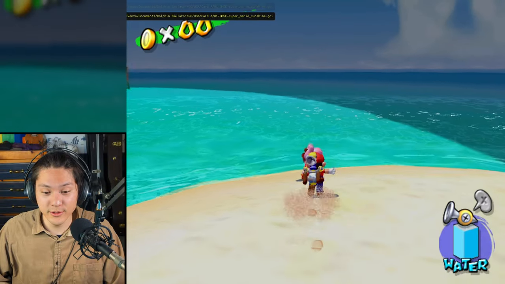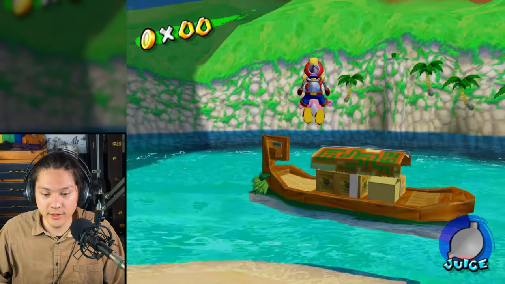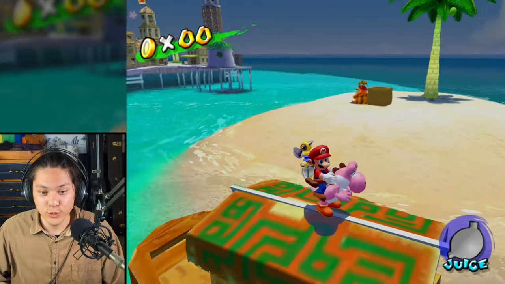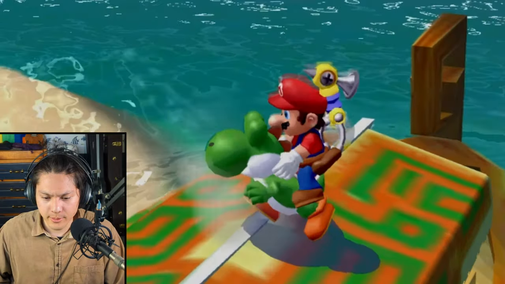Now I need to quickly get on the boat. Let's get on Yoshi. Where's the boat? Here it is. Let's get on the boat. All right, we made it. We made it to the second boat. Uh-oh, what's happening? What's happening?